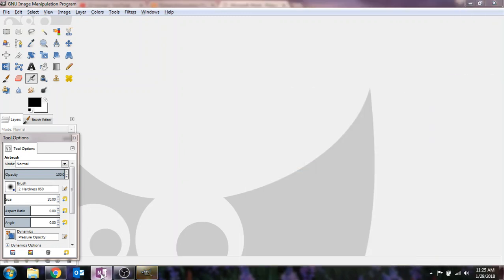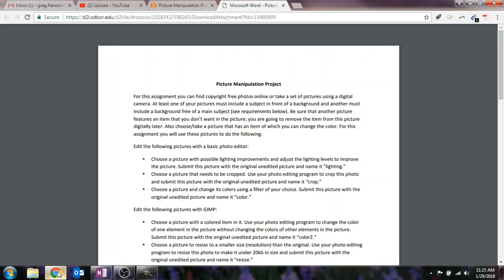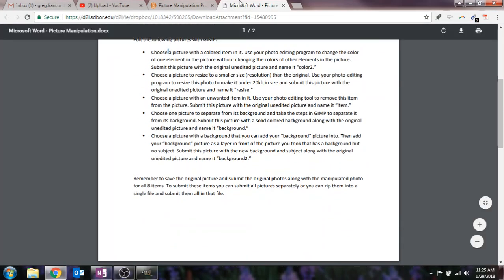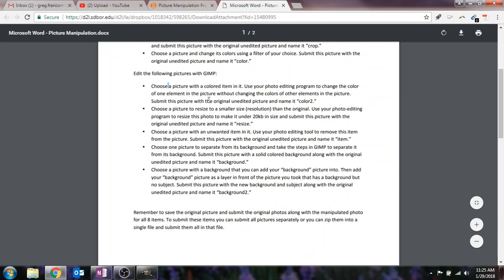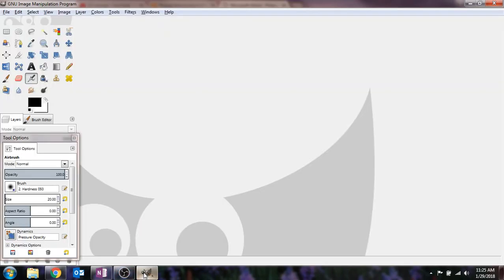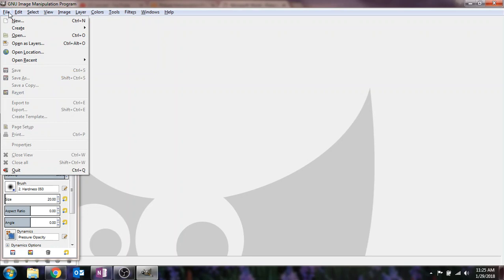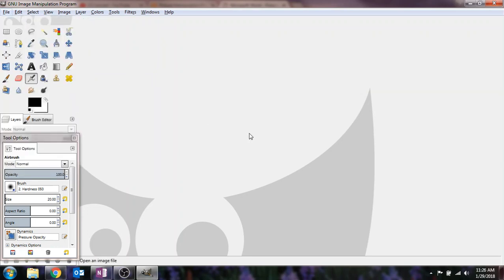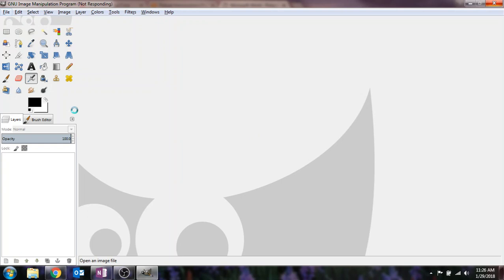And then after that, I just wanted to show you the next part, which is with GIMP. You have videos that show you how to do that in GIMP, but I just wanted to show you the workflow of GIMP just so you understand it a little bit. So here is my GIMP that I have installed, and in order to bring a photo in, I just need to choose Open. And this will allow me to select a file from my computer in order to open an image file.